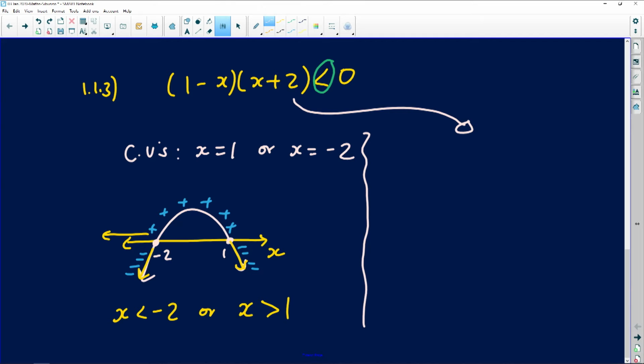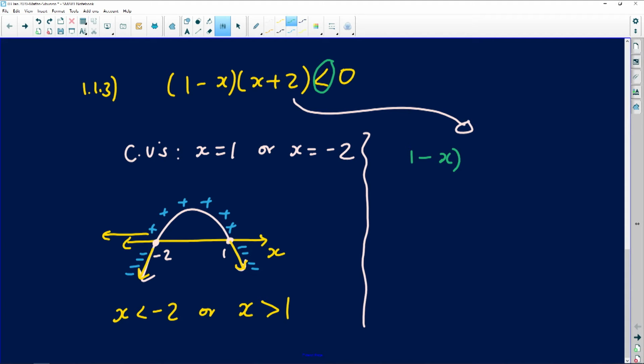The other way you could have done it is by multiplying those two brackets together. If I break those two, I would get 1 times 1. And then I will get 1 times 2, and then negative times x, and then negative x times x, and negative x times 2. But the best way of working at it could be looking at the first factor. Let's put it here in green.